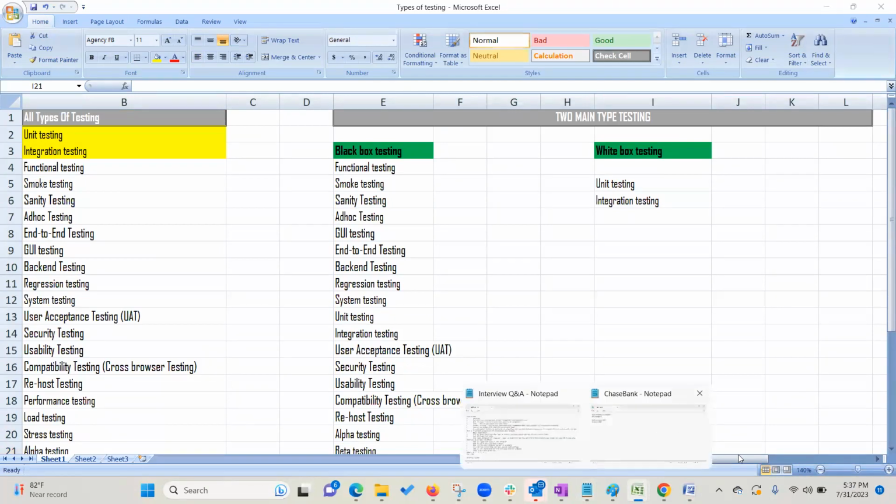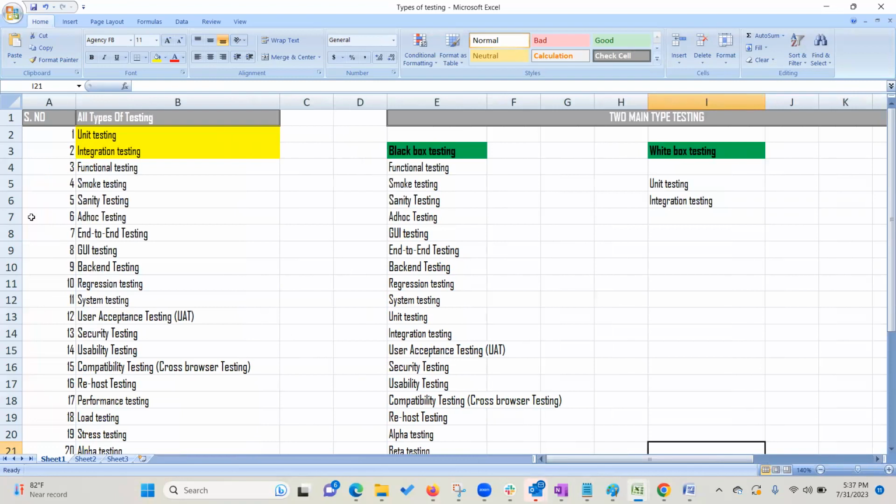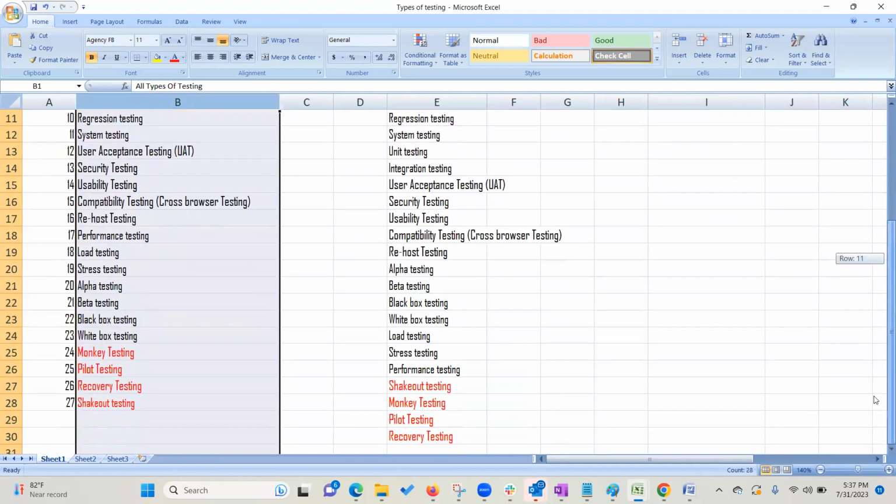Okay, so if you can see my screen, this Excel sheet has everything about different types of testing. Column B has all the types of testing listed here, the ones that I was showing you in the Word document.